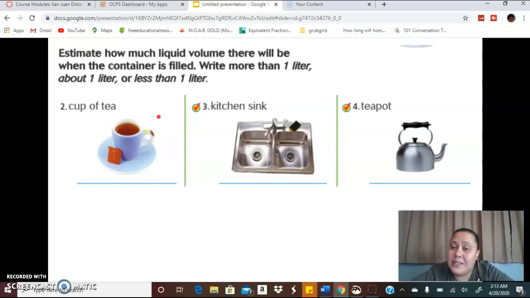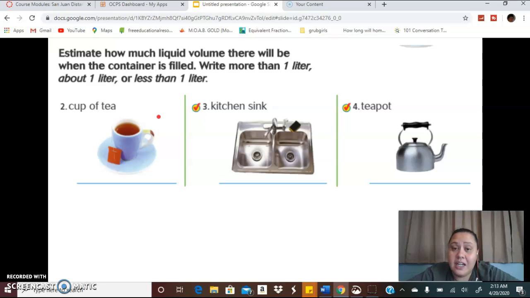All right, if you said it was less than 1 liter, you are correct. We can guesstimate, based on the cup in the previous slide, that this could be around 500 milliliters, give or take. I don't need the number today. I just needed to know, was it less than a liter? And since we are referencing a water bottle as 1 liter, this one is less than 1 liter.